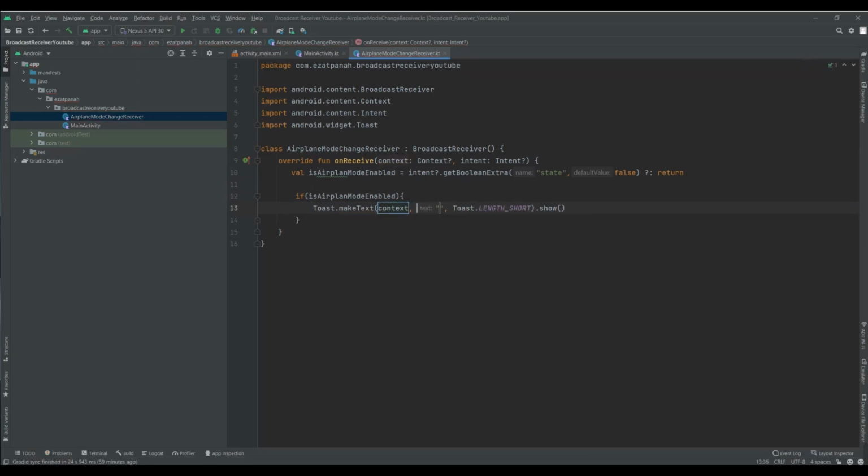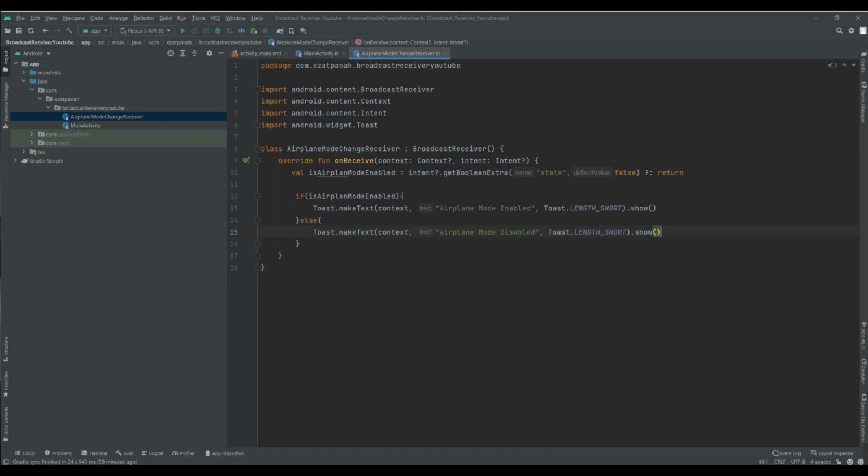Here pass our context, and here "airplane mode enabled", yes. And in the else body I want to show the same toast with a different message.